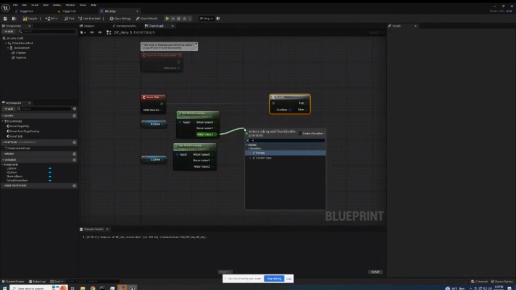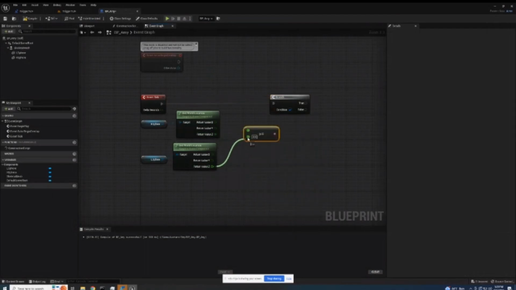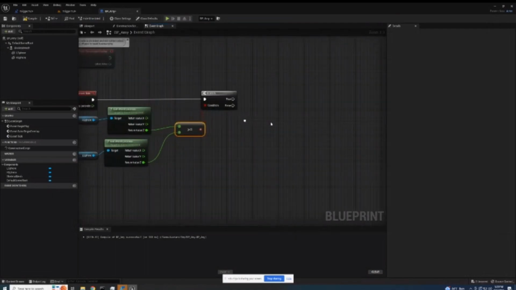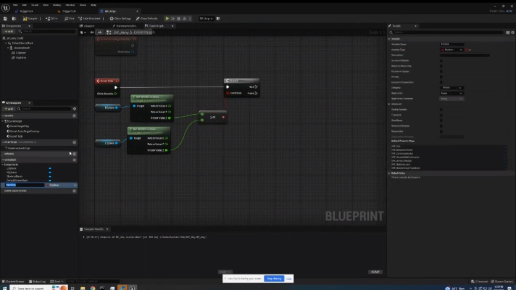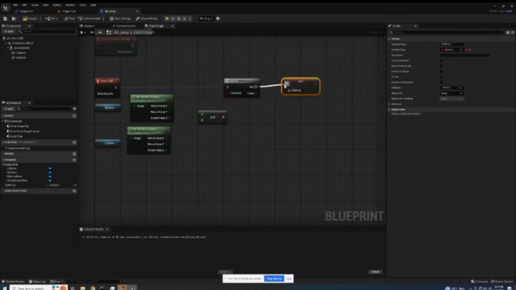if this is greater than or equal to that, so if the right hand is higher than the left hand, then let's add a Boolean, right is up. Okay, so we have the right is up Boolean, and I'm going to set that here.